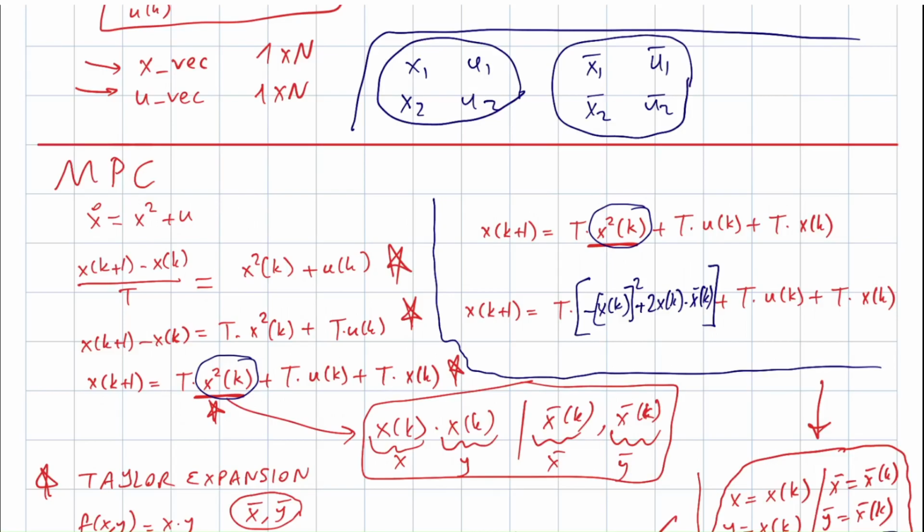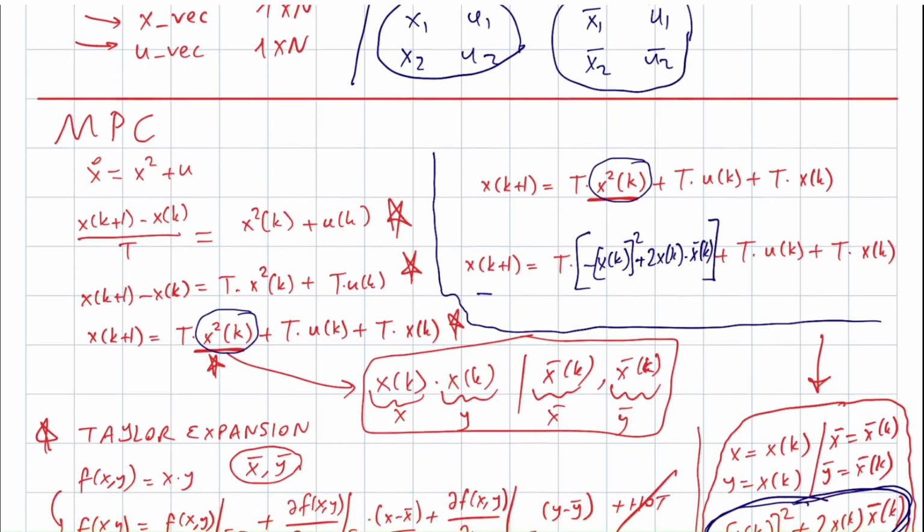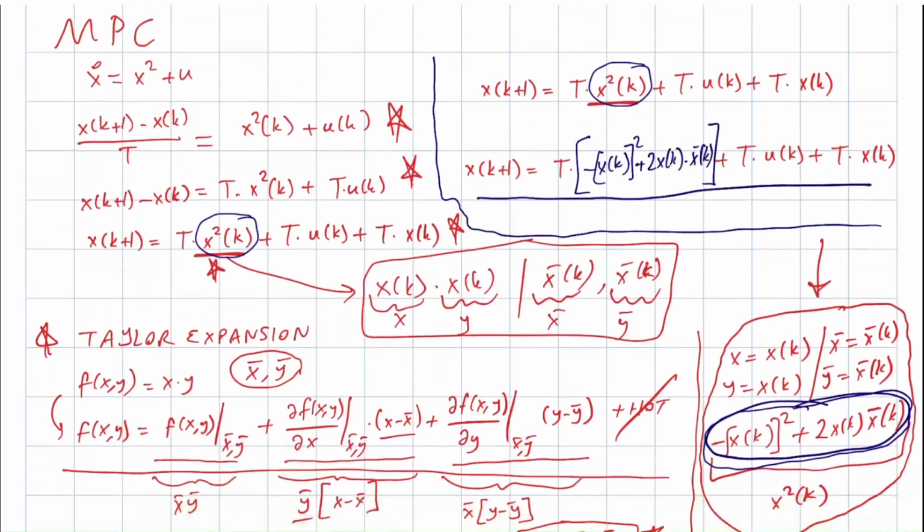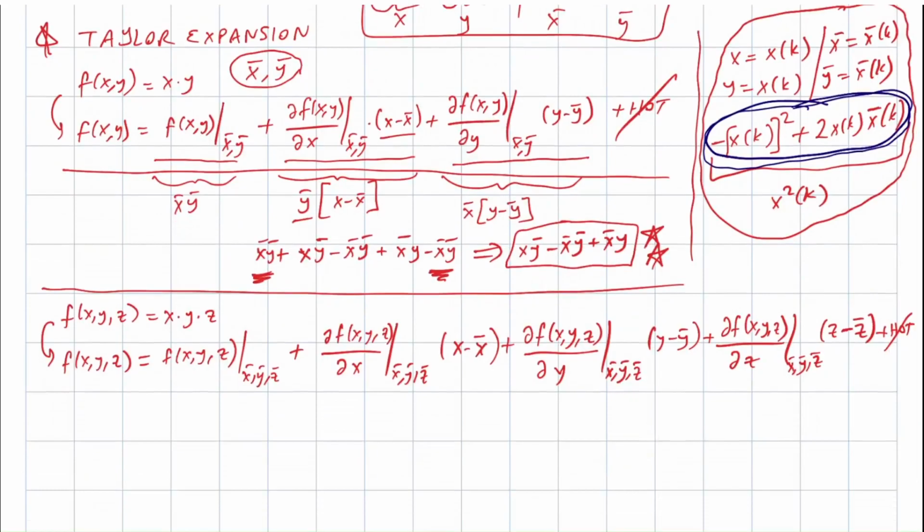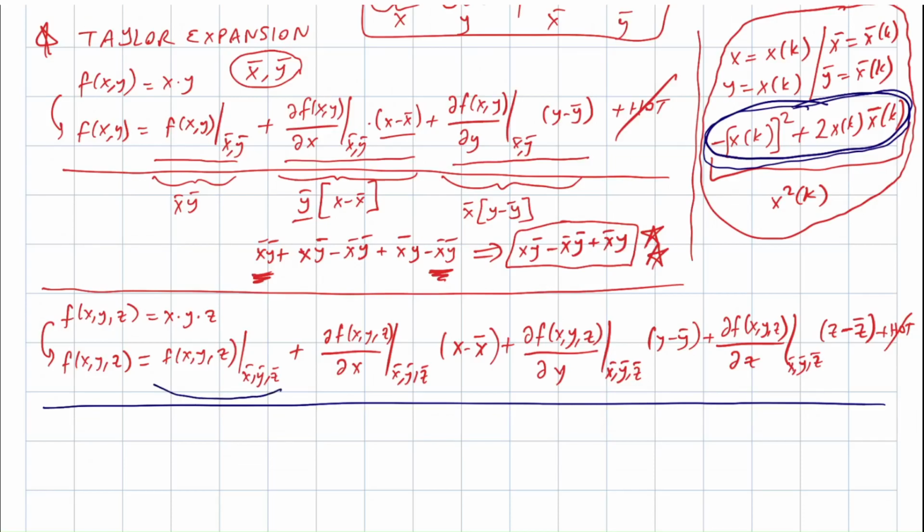I'm trying to talk in as simple terms as possible. We will be able to solve this problem, and believe me, it is not that different compared to what we have seen in the linear MPC problem. But before moving forward, for the sake of completeness, let's look at the error approximation of this three-term function f of x, y, z. Basically again you would have the zeroth order term.